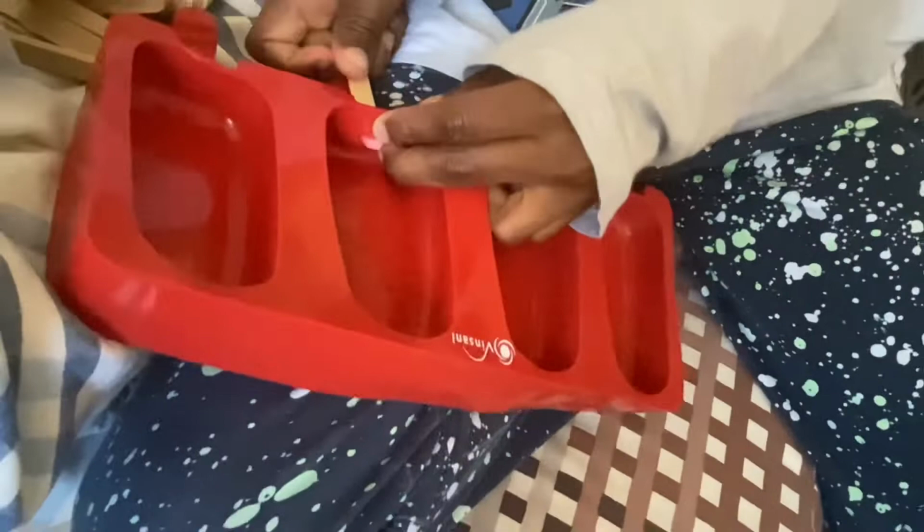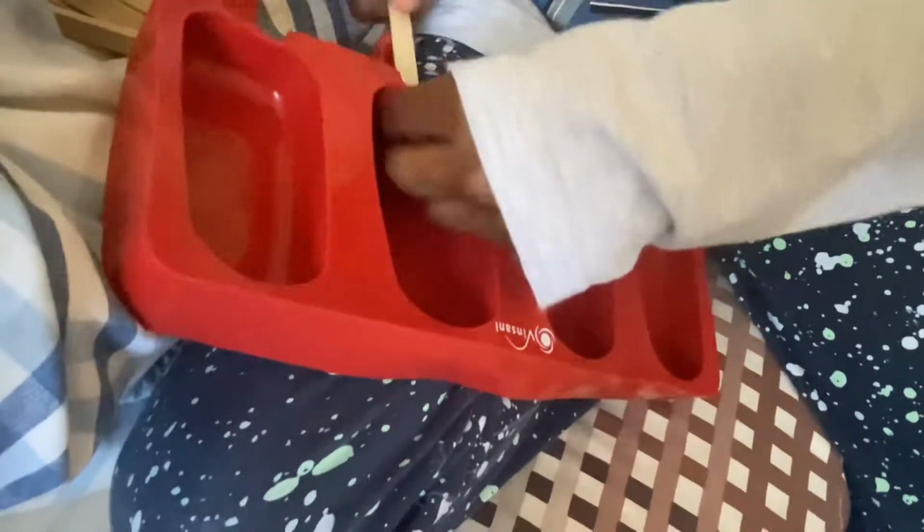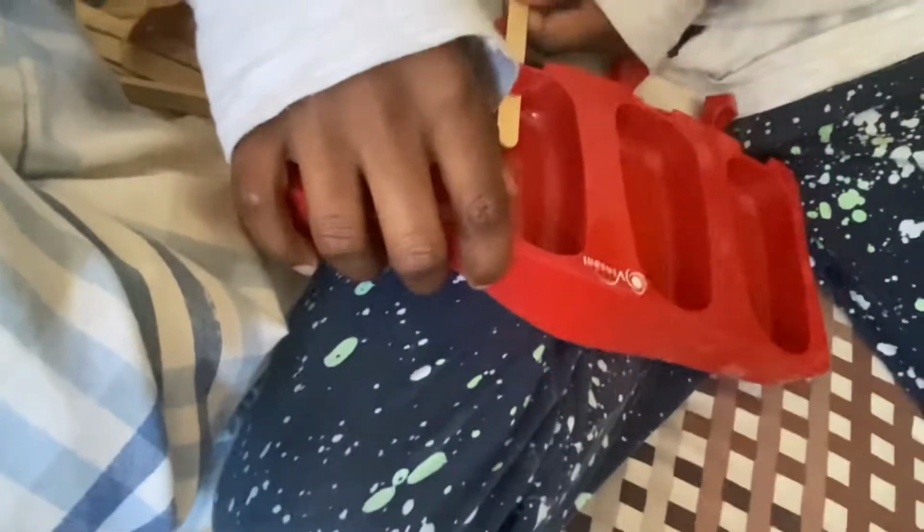Right. Okay. So he's going to put the sucker stick. Try and keep it still so you're not moving all over the place. So the sucker sticks will go through there, or it should do. You can push it up a bit higher. Depends how small you want the stick. And then you put the juice in there.